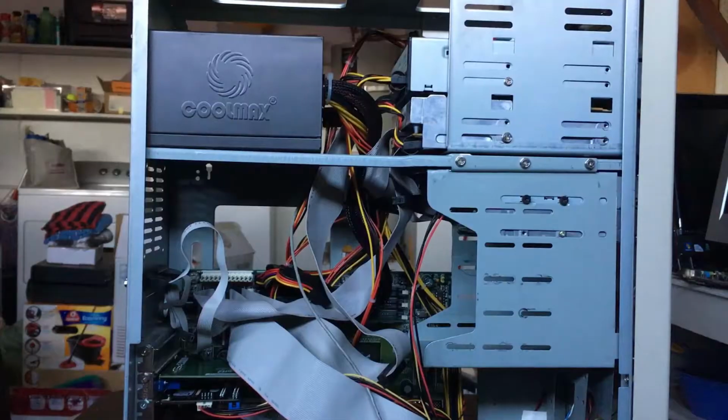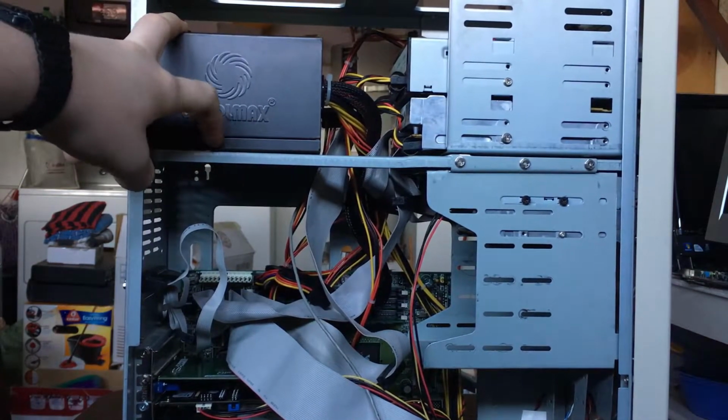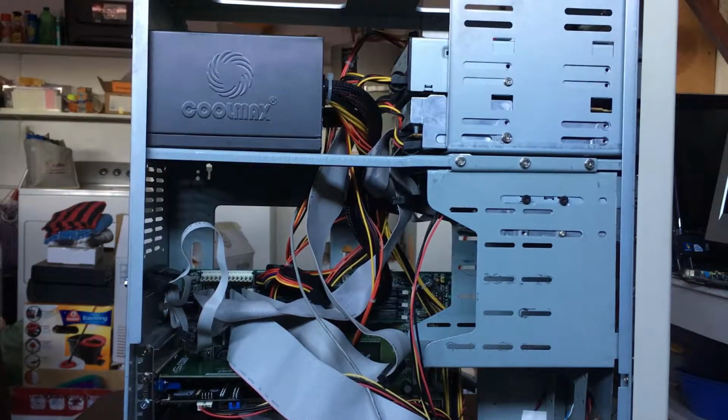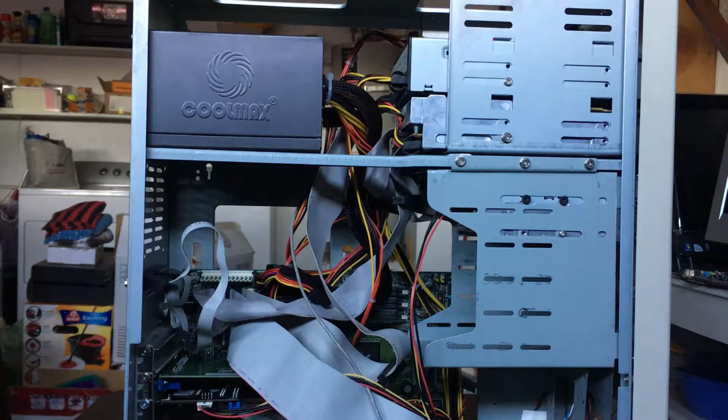Oh, I did it. Alright, so my daylight is actually running out here, so I hope you can see everything okay. Looks fine on the camera to me. So we got a modern power supply up here. This is by Coolmax. When I say modern, I mean like 2006-ish. It's a 500 watt power supply. I don't know how much I trust it, but it's the best power supply that I have. 500 watts, it's mega overkill, but it works fine.